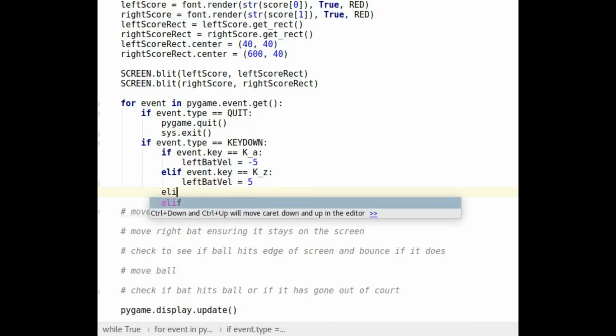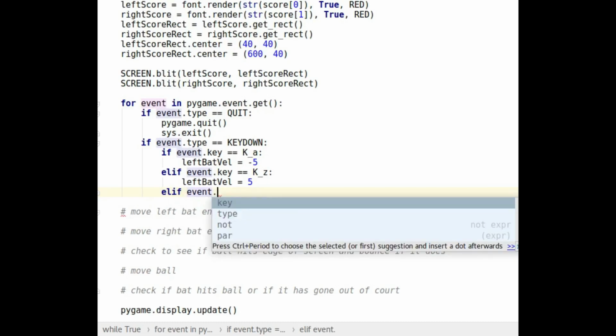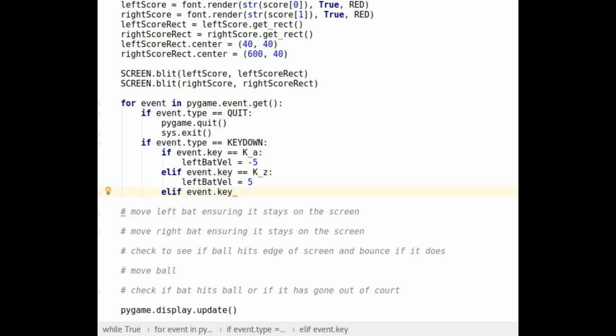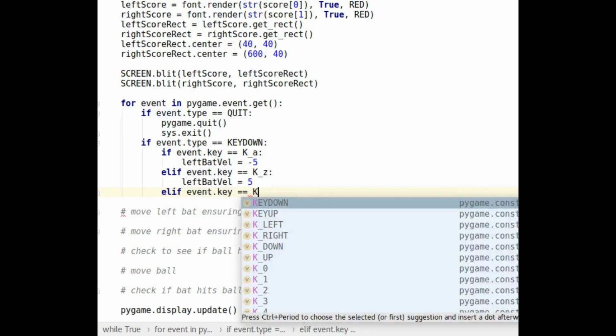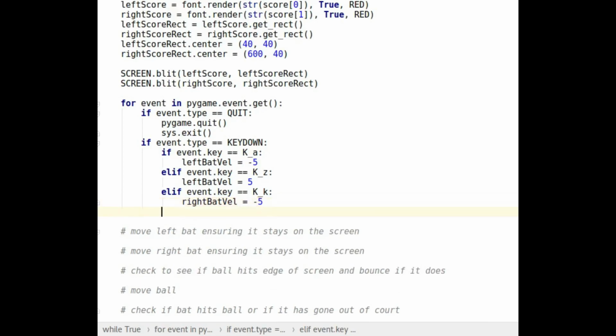But wait a minute, maybe what happened is it was the other bat that was being moved. So if event dot key compares to K underscore L, not L, I say K, didn't I? K, then I want to make the right bat velocity equal to -5.